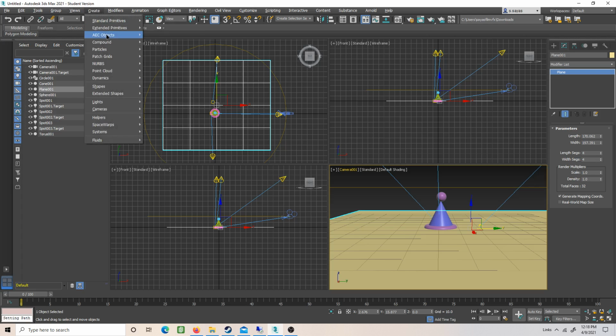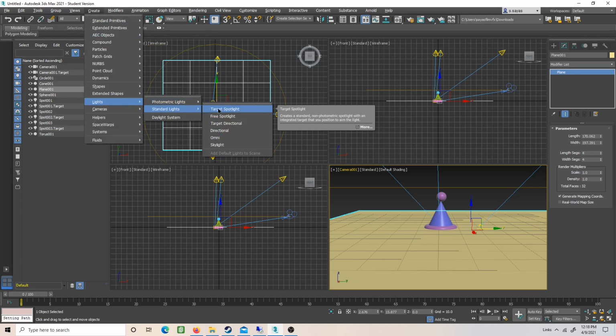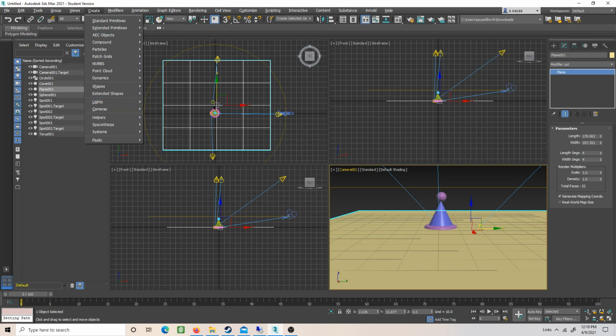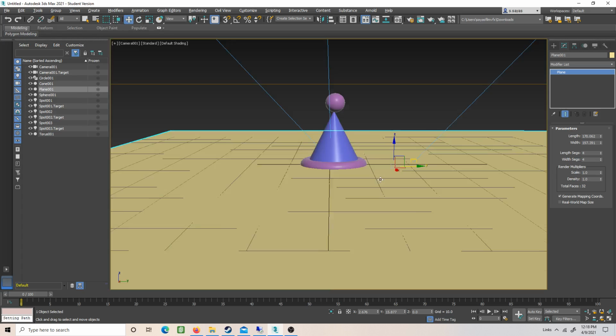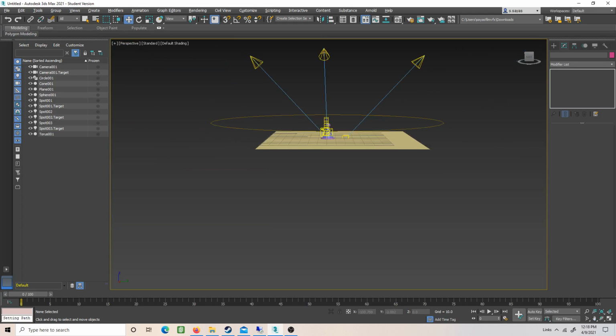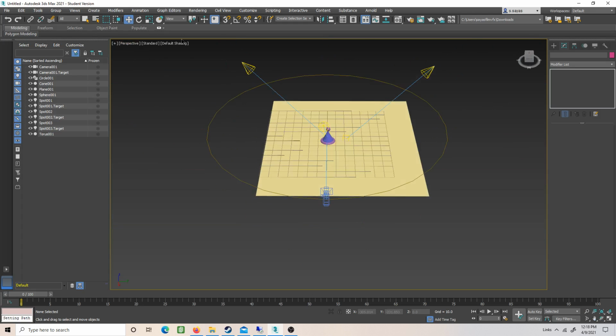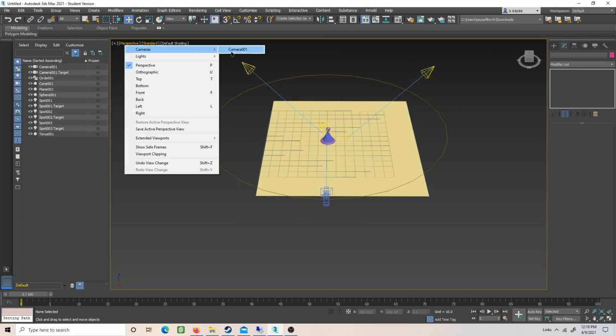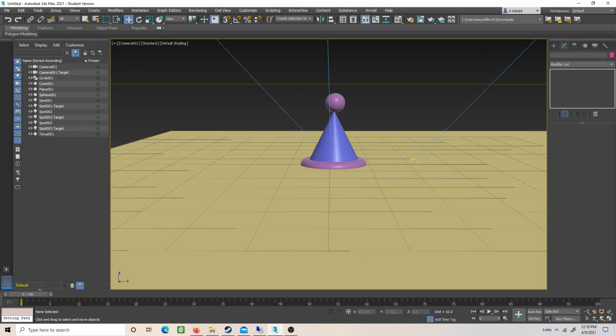The lights I used here, just real quick, in case you're completely lost, I just used a target spotlight, which has a light and a target, the little squares of the target, and that's where the light faces, okay? But that's as far as I'm getting into the lights. I make sure that my camera's not in perspective. There's perspective, which is not my camera twirling around. I make sure I'm in the actual camera that I'm supposed to be in.